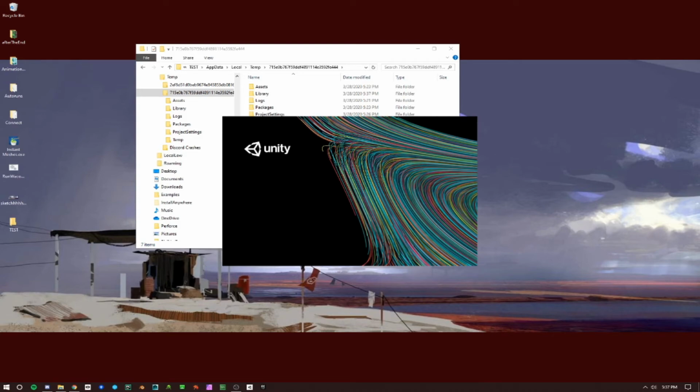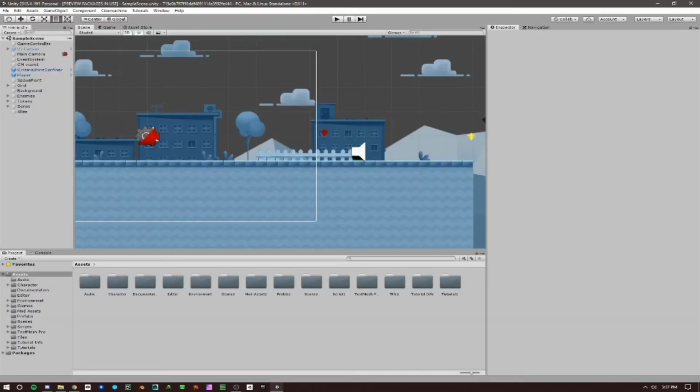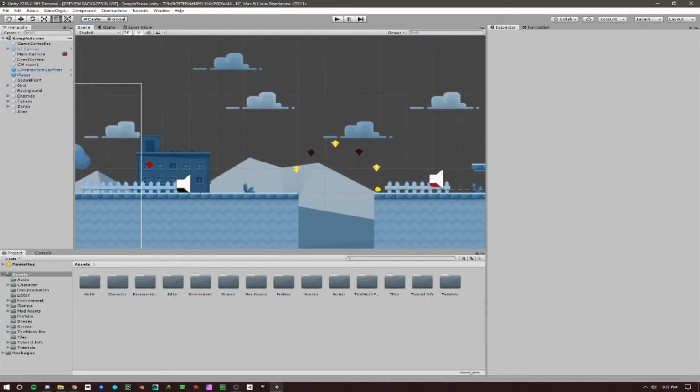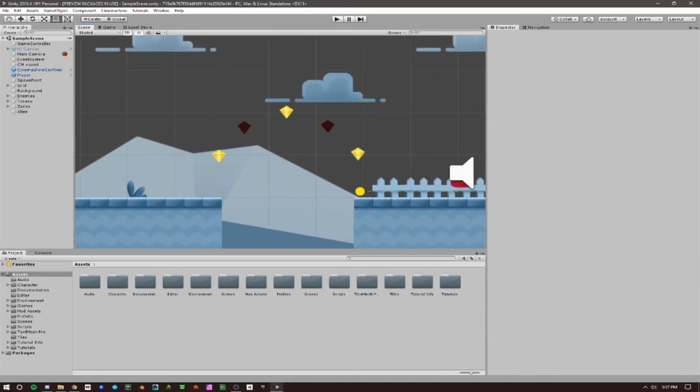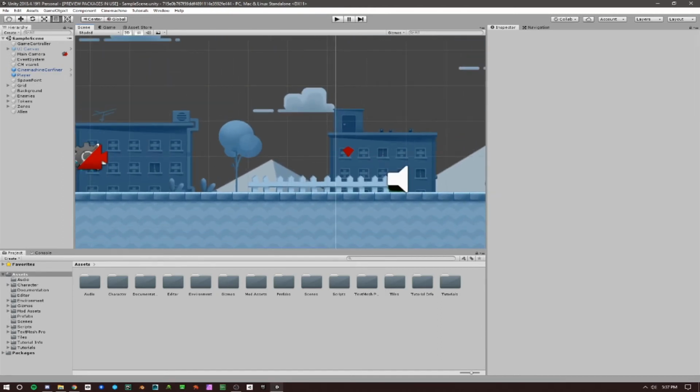Now we're going to open the project back up. As you can see, all the changes that we made are still there. We've got the little green outline blob, we've got the red crystal, we've got the purple crystals. And it only took a fraction of the time to boot this project up. That means this is the project that we had been working on before, and all of our saves are still there, which is fantastic.